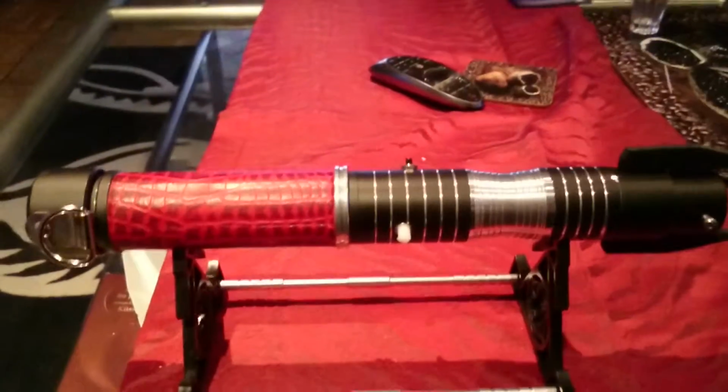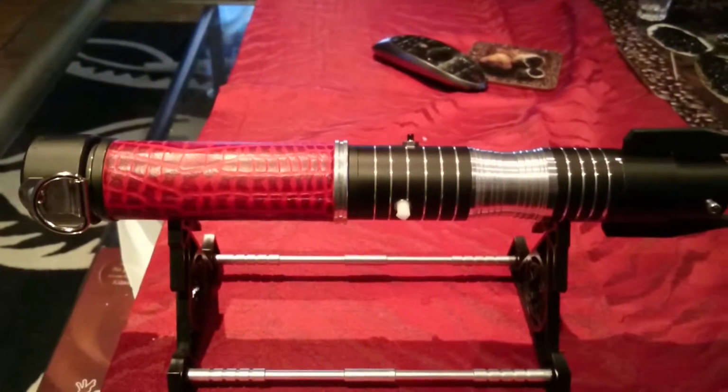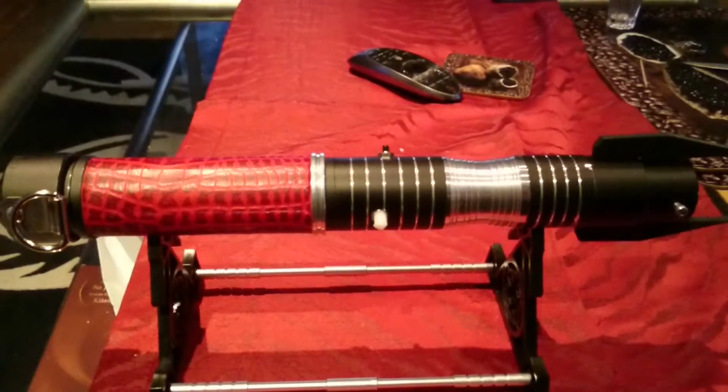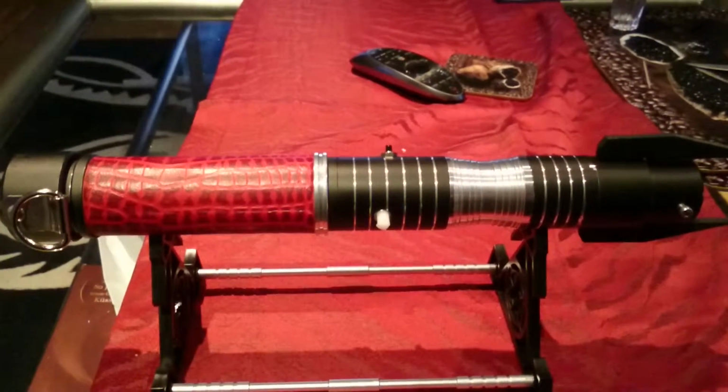This is the review of my custom-made lightsaber. As you can see, it isn't really familiar, like the ones you might know from Star Wars. Like I said, it's custom-made, so this is a one-of-a-kind lightsaber.